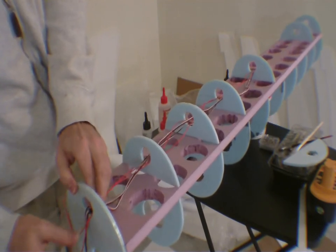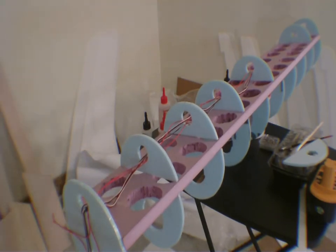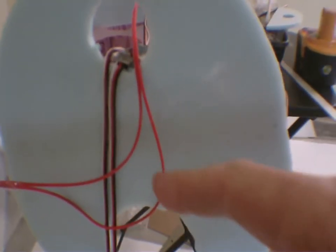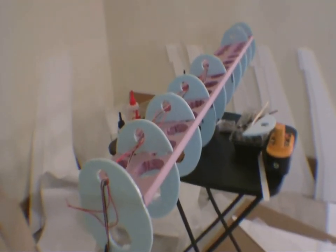Trust me. So we just tape it down like so, and there we are. We have our nose retract servo, steering servo, and LED nose gear light wires run all the way through the bottom portion of the MD-80 fuselage. And that's how you wire it up. Now we're ready to cover up with depron — that's the next step. Stick around, more MD-80 builds coming up.